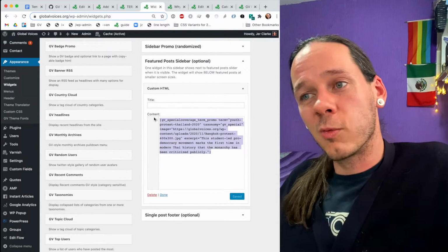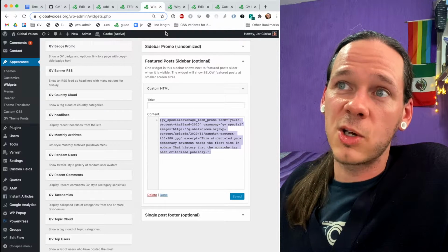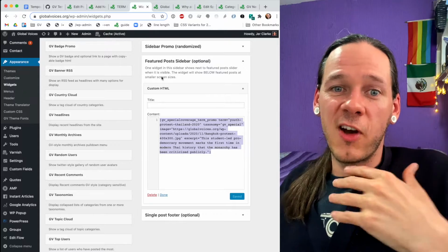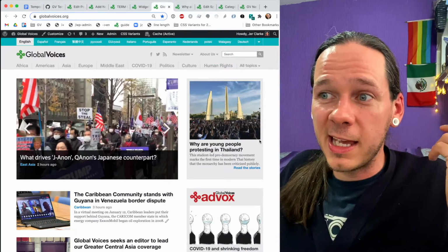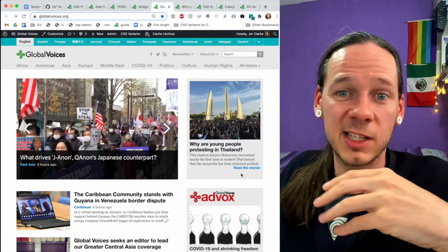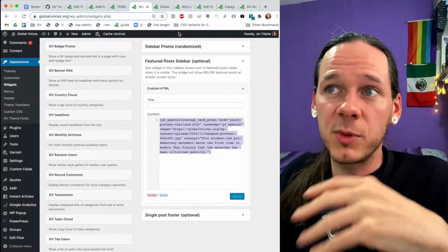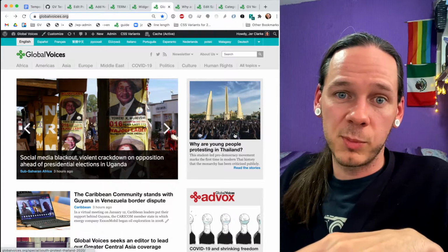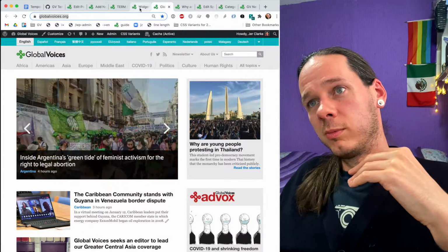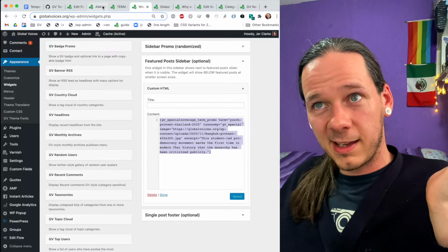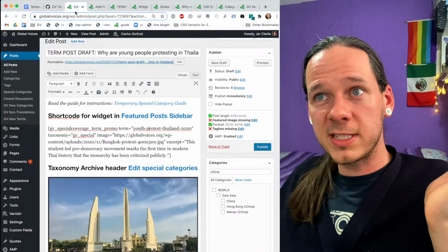Okay. And the reason that the shortcode exists is so that you're not sitting there trying to get the image, trying to embed the image, trying to embed the title, trying to embed the text. It's a huge pain. So instead, once the shortcode is set up, you can put it in a widget and have it automatically promoted there. And so that's it. What you do is keep track. That's why we have it set up.